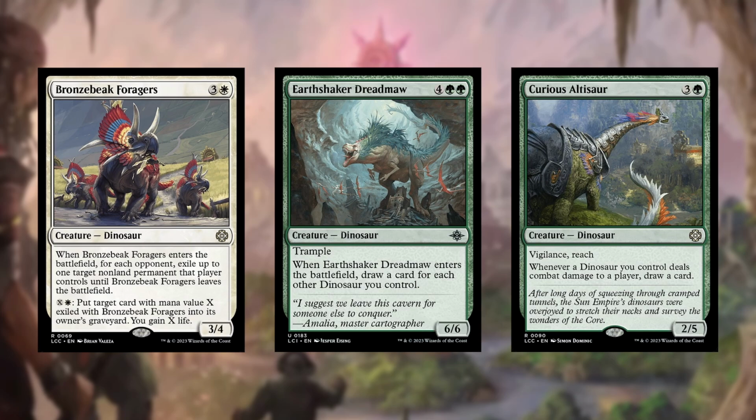Finally, we have Curious Altasaur. Like Earthshaker Dreadmaw, it's going to act as a draw piece in our deck, but we're going to want to play this long-haired cutie really early, so that it's going to allow us to draw those cards whenever one of our dinosaurs deals combat damage to a player.